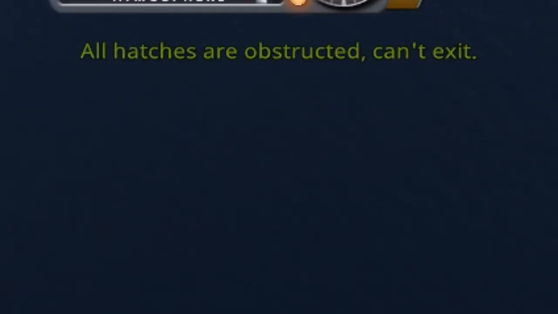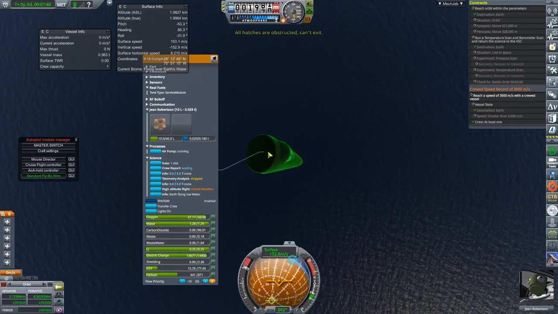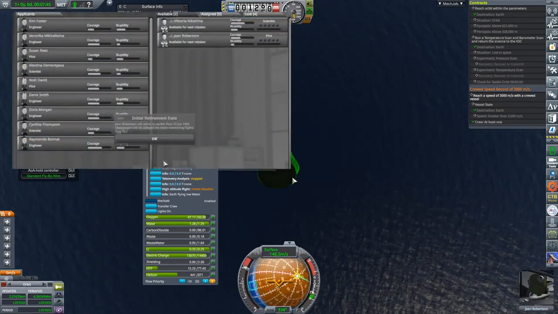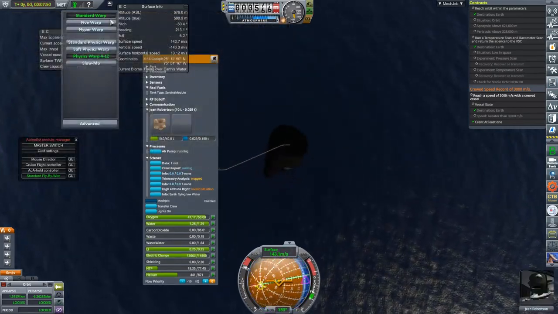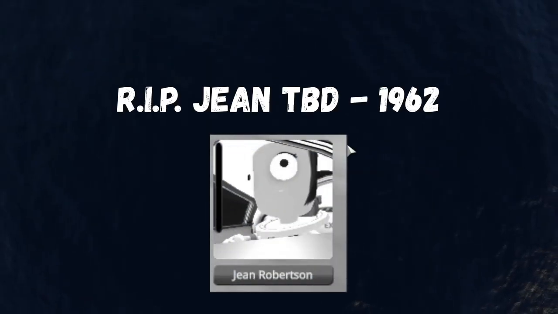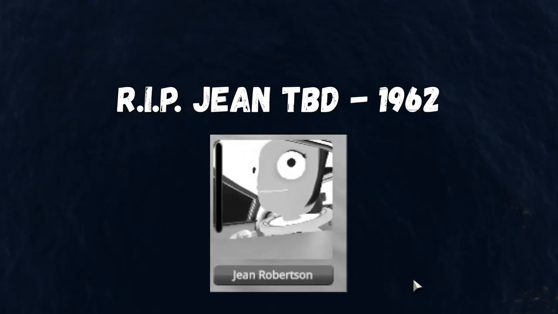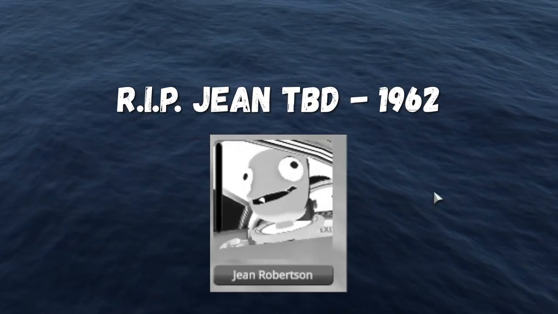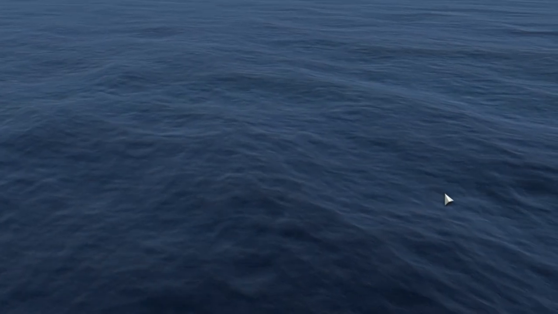Oh, shoot. Wait, what do you mean all hatches are obstructed and you can't EVA? No, there's a hatch right here. There's a hatch right here. EVA. Rest in peace, Gene. Rest in peace.